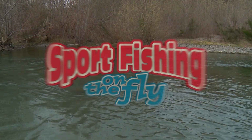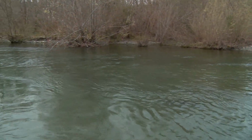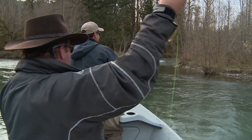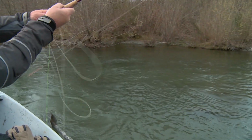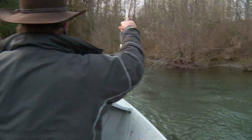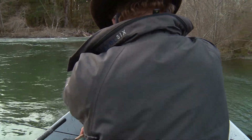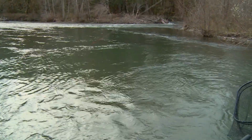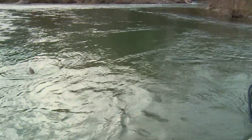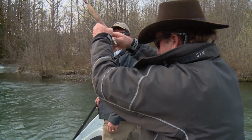It's a good big brown. Oh, yeah. Big brown. Right on. That was just awesome. Big brown just sitting along the bank. On the dry. Yeah, on the dry. Oh, that was excellent. The slurp I saw, I thought maybe a 10-inch fish. Oh man, I think he needs the big net. He's going to be close to 20. Oh, it's beautiful. Look at that. Oh yeah, eh? On the dry fly. That's nice to get on a dry fly.